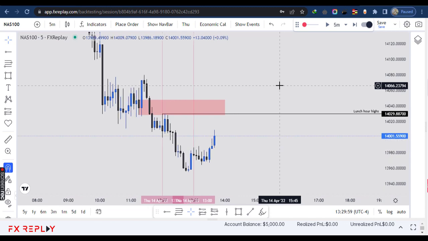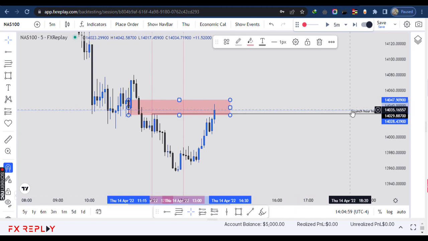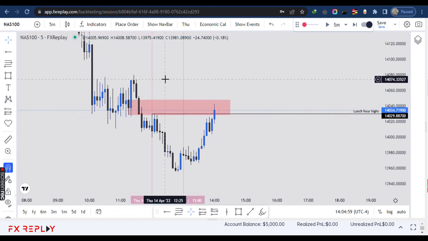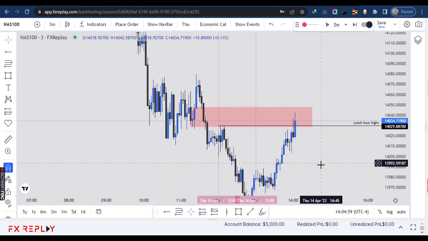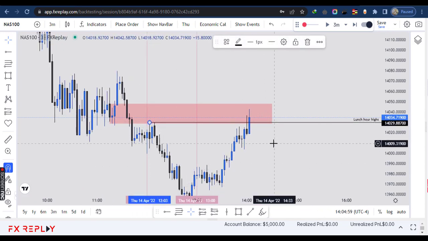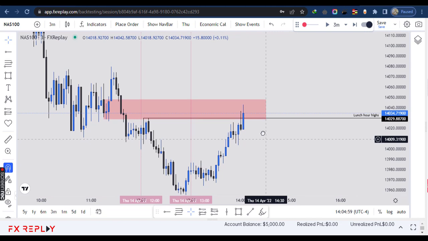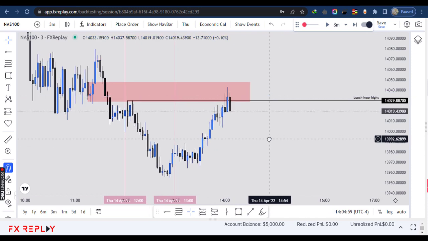So what we want is, after we take the buy side liquidity here and we arrive here in this higher time frame PD array, we go to the 3 minute. So this is the rule, alright guys, you don't want to go to the 1 minute. The 1 minute is conflicting. You will see a lot of signals there. So stick with the 2 minute or the 5 minute. It's clear. So we fast forward.